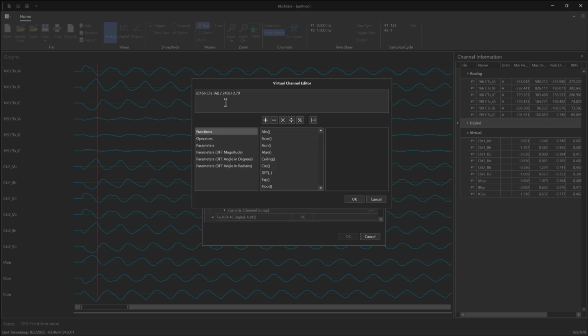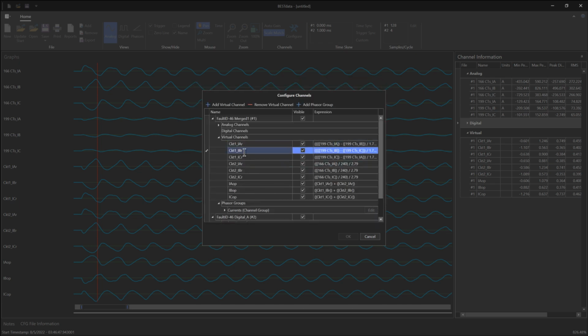Now when I get down to circuit 2, this is the 166 side. This was the delta side of my CT. This one's cleaner because I don't have to compensate it for that delta AB because it's already compensated mathematically by the transformer and the measurement. So I just take the current channel that I'm looking at, divide it by the CT ratio, and also divide it by that tap factor. Now I get all these pieces set up, and I get the restraints of A, B, and C on the 199 side as well as the 166 side.